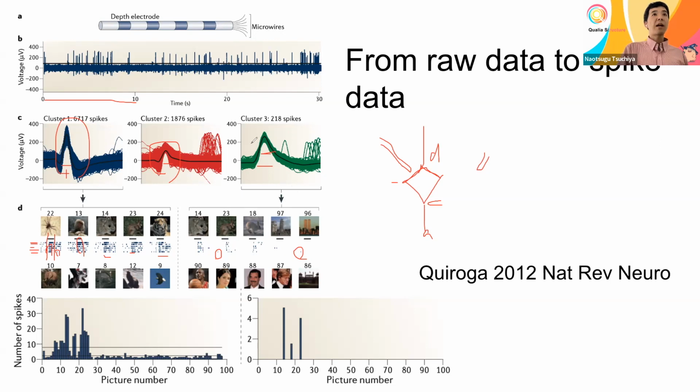On the other hand, this cluster 3 neuron responded, in this case, to this particular instance of this rabbit-like fluffy animal, not to the others. And other kinds of categories like a human face or a building, it didn't respond to. So the left kind of neurons are more or less a categorical response. There are many examples of images that can generate a response, whereas here's a particular example, a particular concept that generates this response.